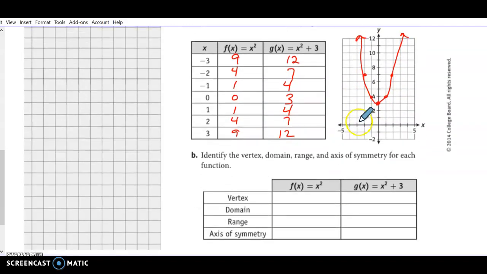So our vertex was at (0, 0), our domain was all real numbers on the parent function. Our range was 0 less than or equal to y, and our axis of symmetry was x equals 0. So now our vertex is at (0, 3). Our domain is still all real numbers. Our range is 3 less than or equal to y. And it is still x equals 0. So you can see the only thing that changed was this constant. And this constant made us go up 3.